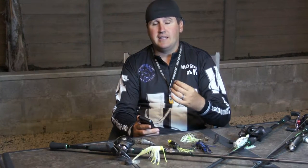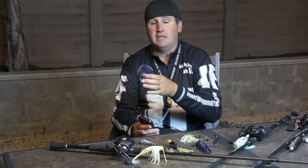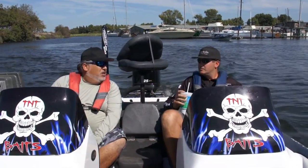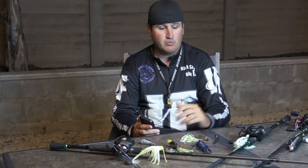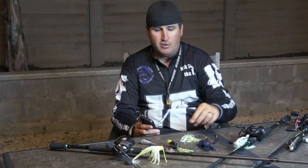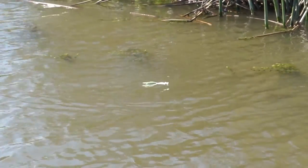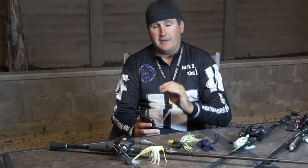The ultraviolet was 8. That's a pretty high ultraviolet. So that means during the middle of the day, this is a 4 p.m. to 9 p.m. tournament. So when we first get out there at 4 p.m., we still have a really high ultraviolet. They're going to be down deep in the grass. We're either going to have to punch for them, or we're going to have to throw over the top of the grass with some frogs and try to call them up.